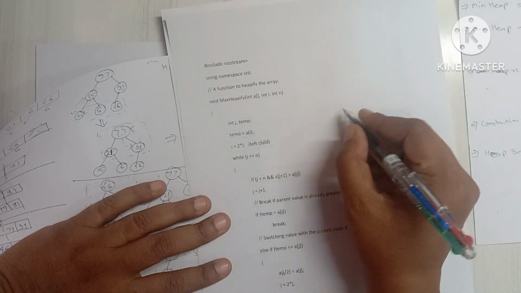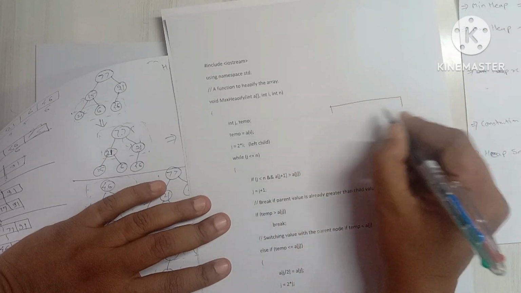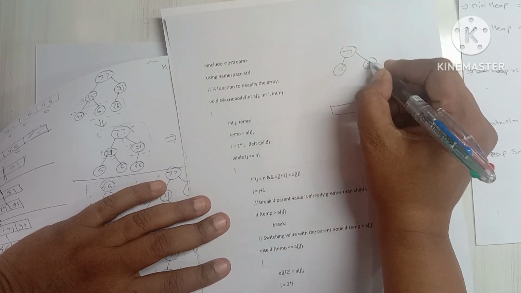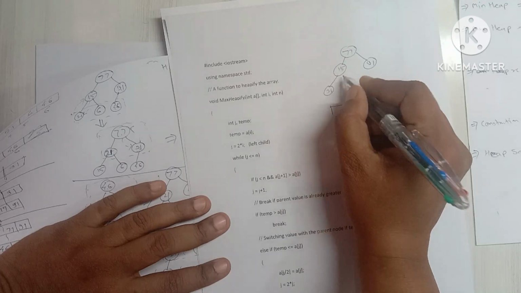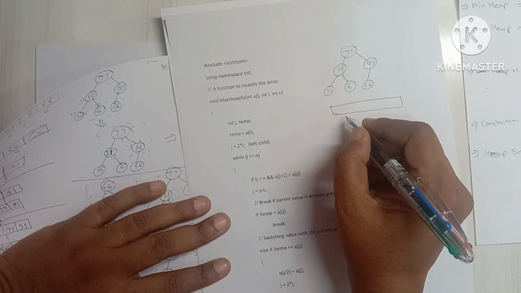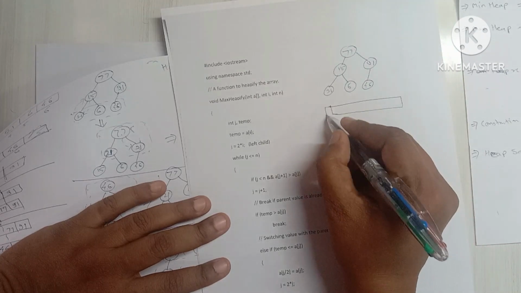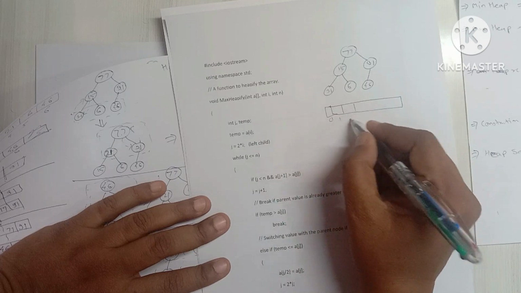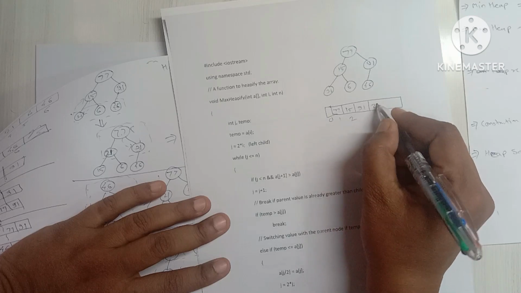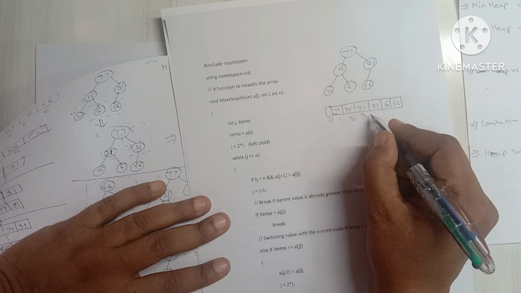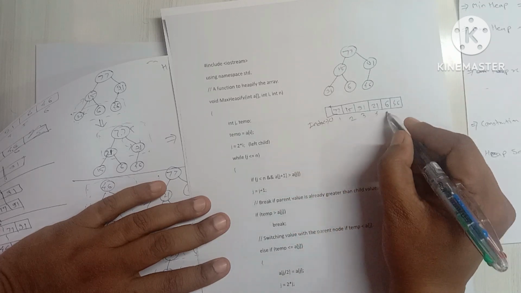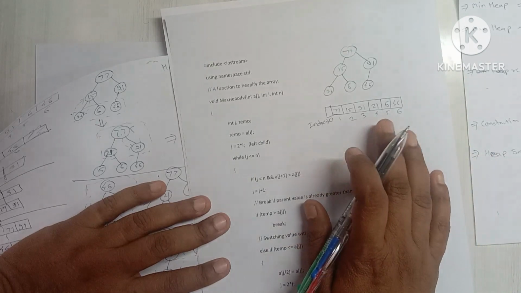If you are storing particular numbers in the array, for example 77, 15, 91, then 21, 6 and 46, this is the max heap. If you are storing those numbers into the array, the zeroth index will be blank. How do we store them? First index 77, then 15, then 91, then 21, then 6 and then 46. So this is the index of the array, 4, 5, 6. In this way we need to store.